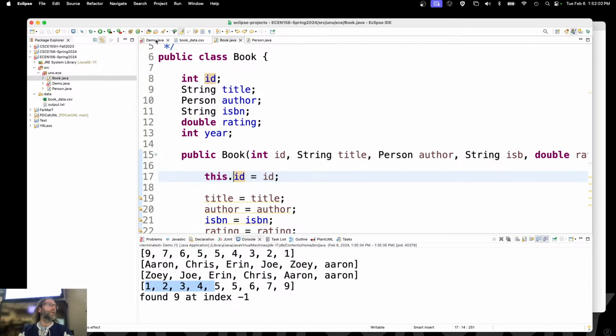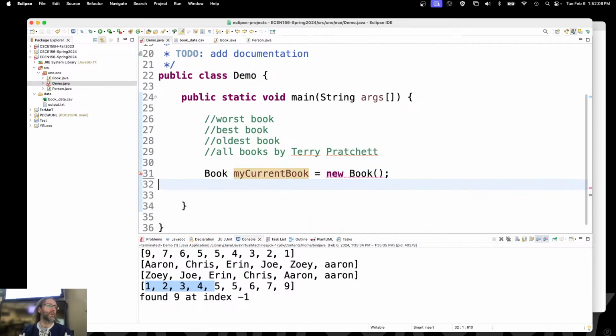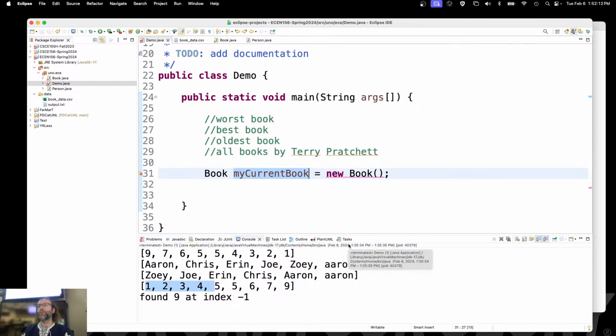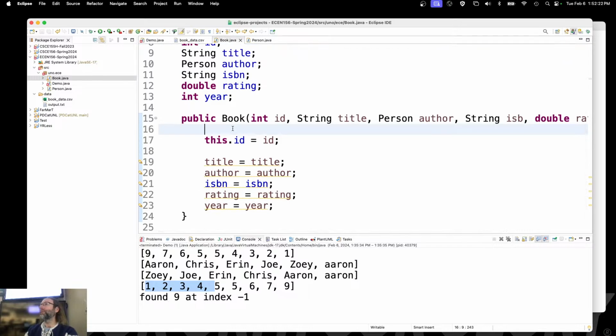Let's come back out here to demo to understand this for a second. Now, none of this is working, but don't worry about that yet. So if I create a book and I give it a name, my current book, the current book that I'm reading, that book has a name. Let's jump into that book class. Does this book have a name? I'm inside myself. I'm inside the book class now, and I don't see any name here.